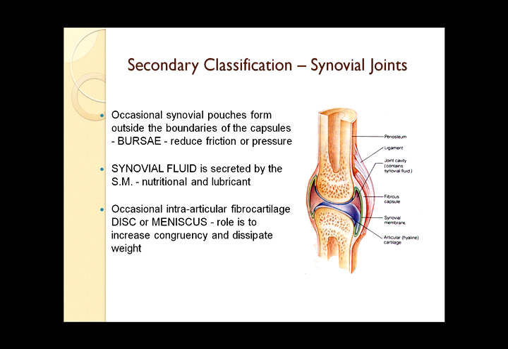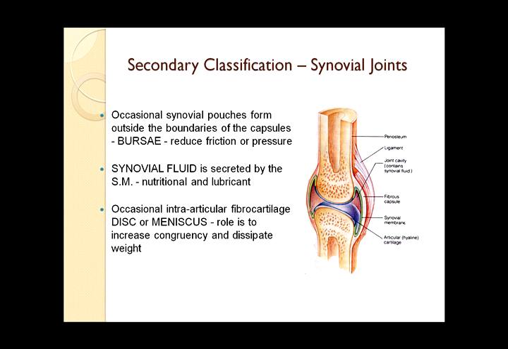Occasionally, in between the articular surfaces, we may find a fibrocartilaginous disc or meniscus. The classic one is the meniscus in the knee, the cartilage that footballers commonly tear as a result of weight bearing and suddenly twisting on it. The role of the meniscus is to improve the congruency between the articular surfaces.